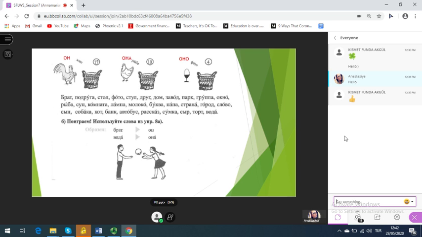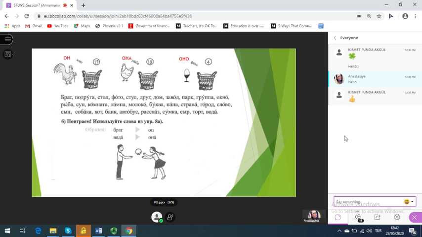And here they can understand that they can easily determine the gender of any Russian noun, even if they don't know it. So in the Russian language, there is a very strict rule on the definition of genders, and the table demonstrated it very clearly. And there is no need to memorize the gender of each word separately.